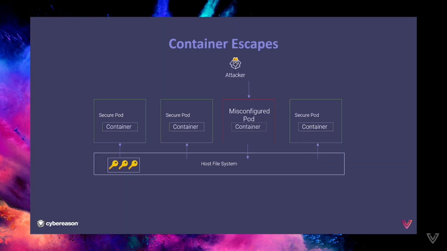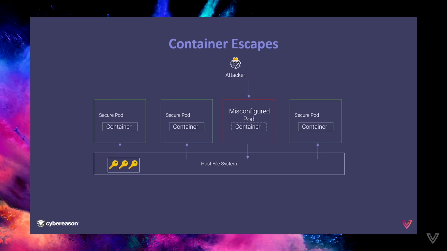So again, that raises a lot of additional challenges when we're moving into the cloud from your traditional approach to applications that might be a little bit more monolithic. When it comes to these attacks, they're referred to as a container escape. It looks a little bit like this. This is the simplistic model. But you may have a lot of pods being orchestrated through your Kubernetes that also have all of your containers. But all it takes is one misconfigured pod or one misconfiguration in an application for an attacker to get a foothold into that environment.